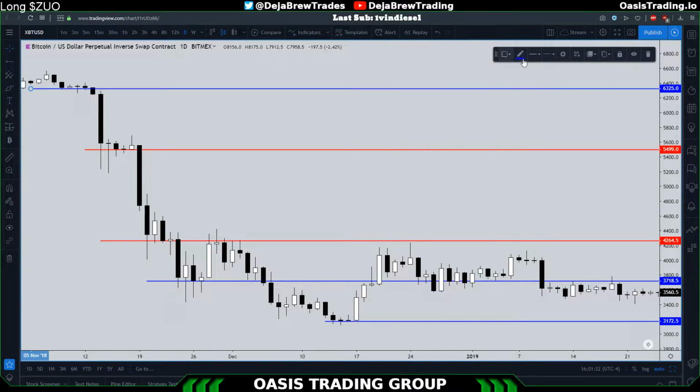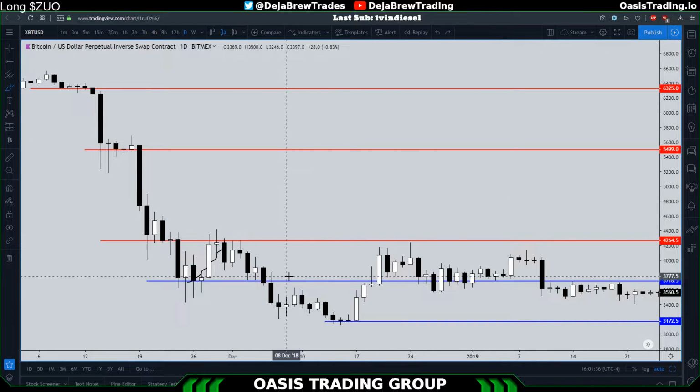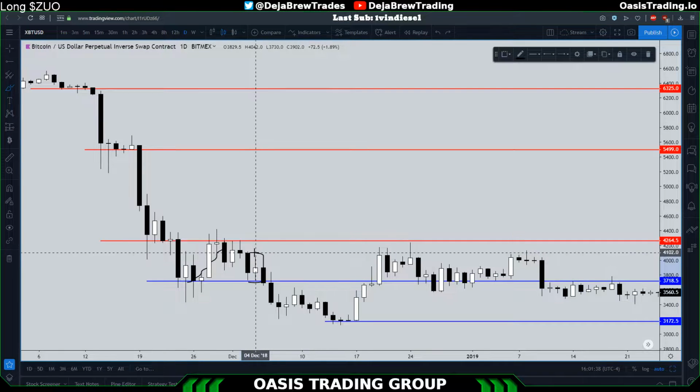And this has also become a resistance. This is still a support for now. So we bounce up, it gives you that high, and that becomes a resistance and pushes down. But then look what happens here. You have a slight support come in. You try to bounce off that low, but then you break again.